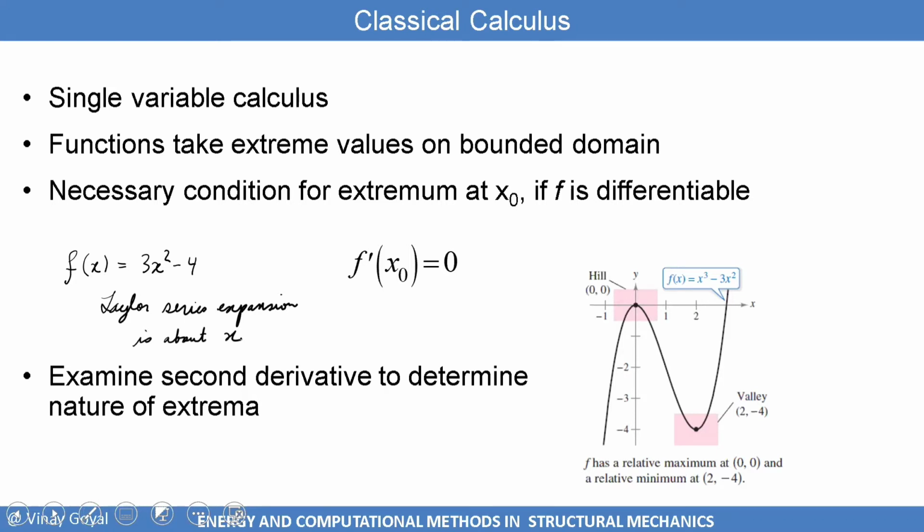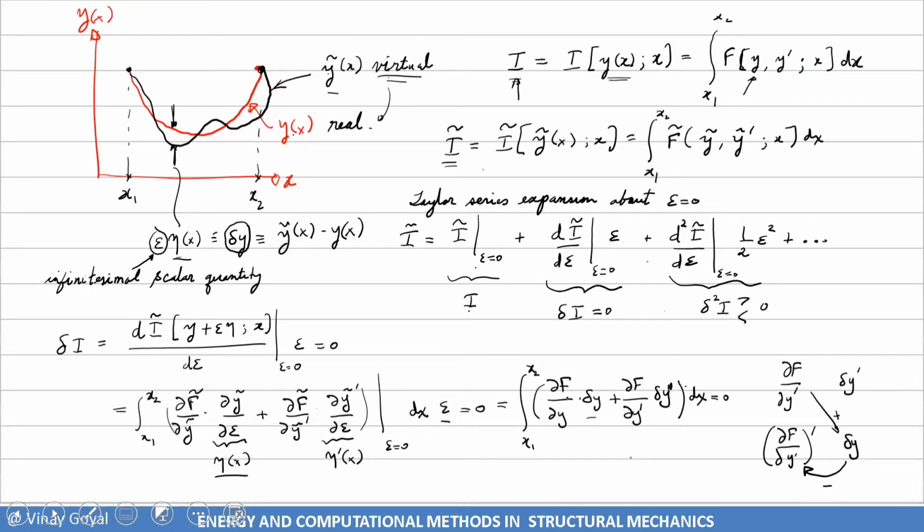But now that's not my situation. My situation is I'm trying to find a function y that minimizes I. And I considered a family of functions near the real solution y, which I call y tilde. And that y tilde minus y, I made it equal to epsilon eta of x. So now that difference really depends on epsilon and this eta function. And so I did a Taylor series expansion about epsilon, which means that my Taylor series expansion has to be about epsilon. So I shouldn't be taking derivatives with respect to x, because I'm not doing a Taylor series expansion about x. I'm doing a Taylor series expansion about epsilon instead. And so that's why we're not taking derivatives with respect to x here.